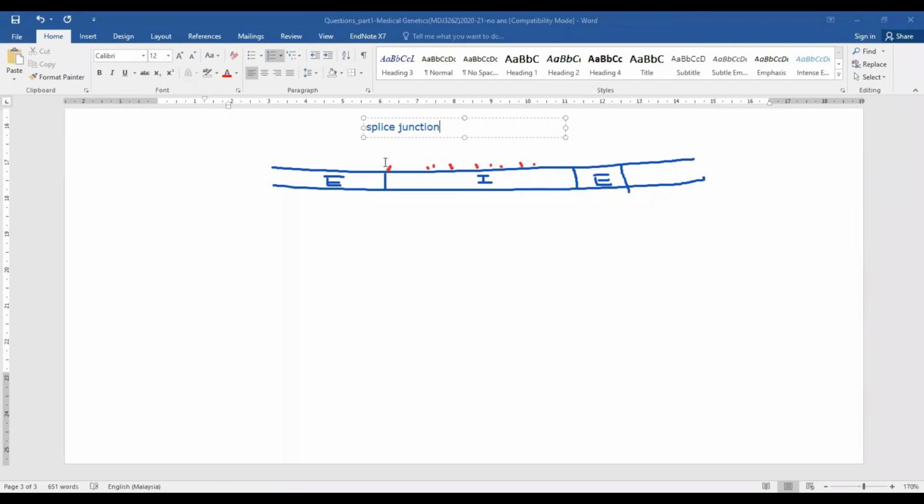The spliceosome also interacts with the DNA at the exon-intron junction in order to do the splicing. Because of the mutation here near the junction, the spliceosome may have problem in doing the splicing. So it may actually cause the splicing to be defective. So it can create problems, and this may not be spliced out. This is what she was trying to ask. Yes, it can happen. That's why when we say mutation within the introns, unless we say it's near the splice junction, then you know that there is a possibility that this will not be spliced out. Then it's going to be problematic.